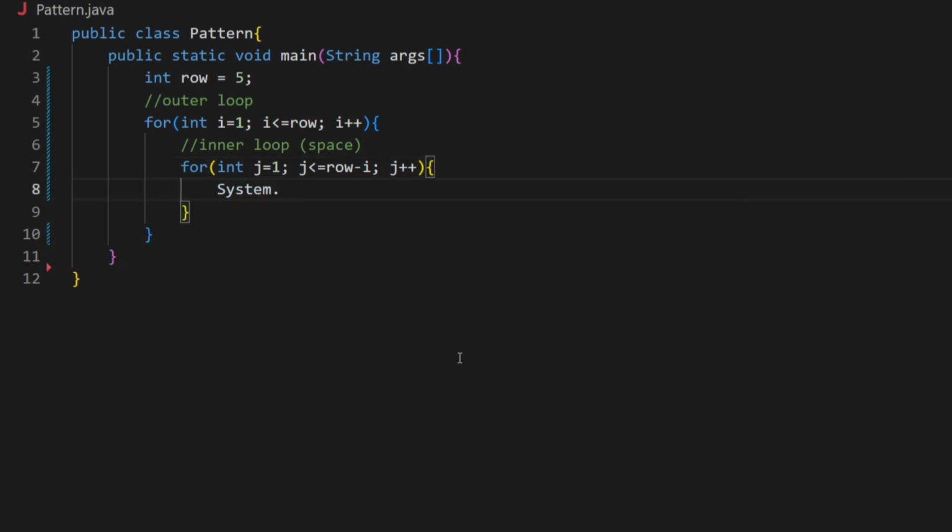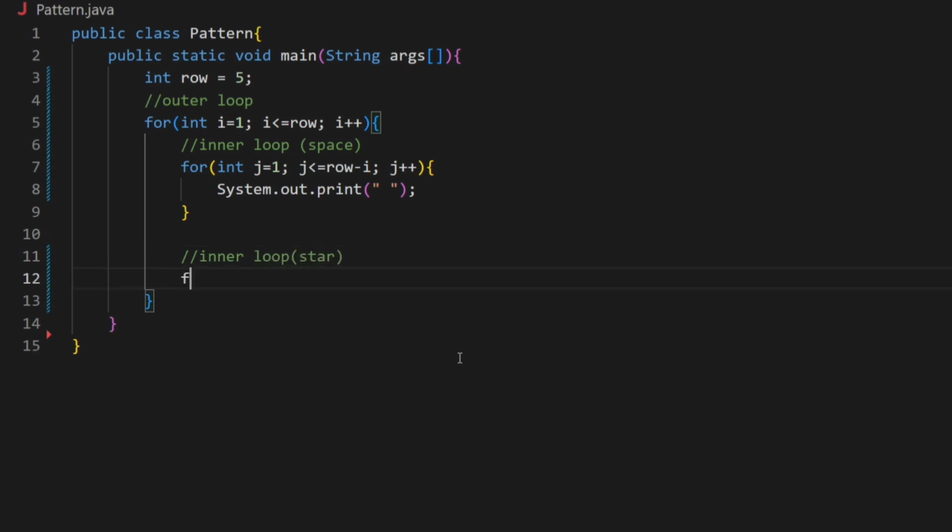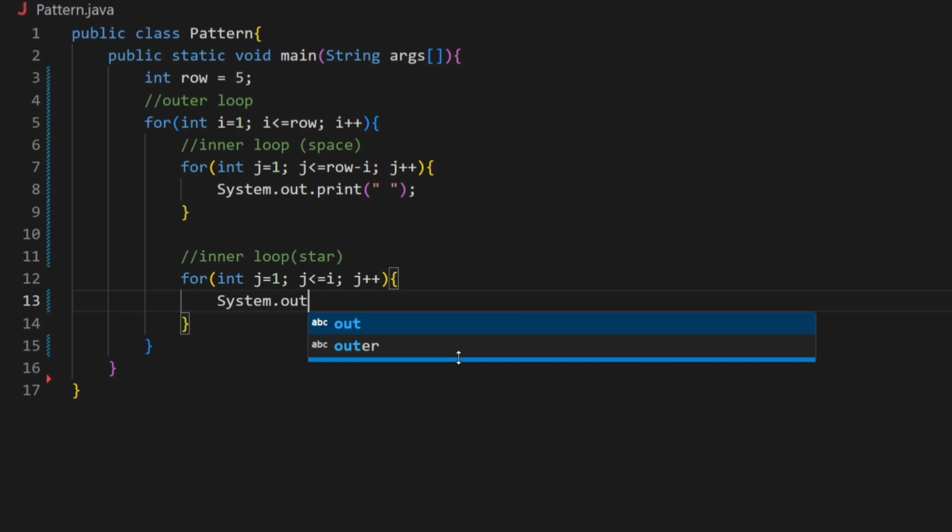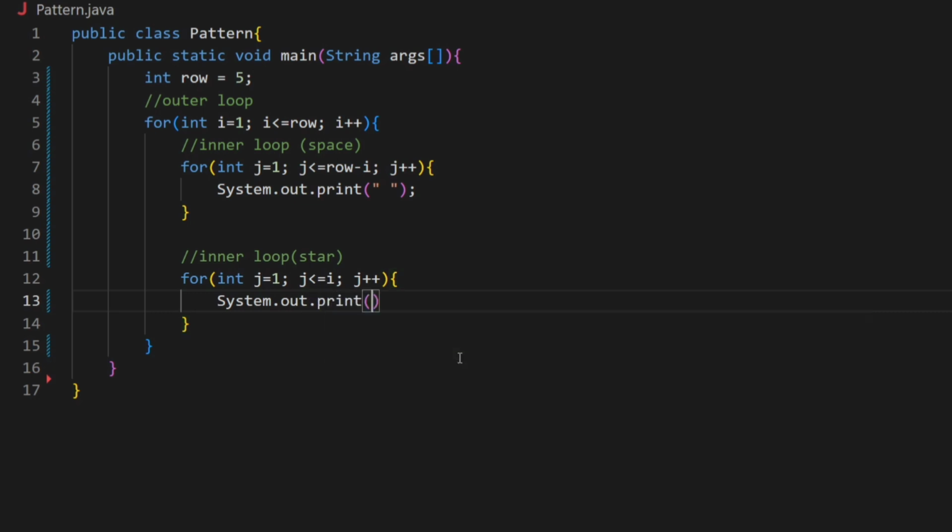In this we print only space. The second inner loop prints the star: j = 1; j <= i, because it prints i stars, j++, and it simply prints a star with System.out.print. At the end we print a new line, then save and run.